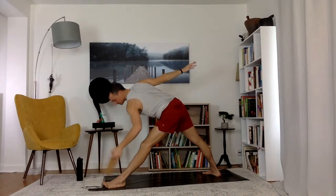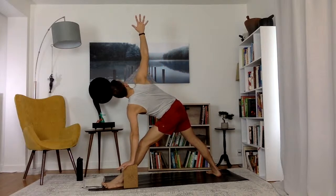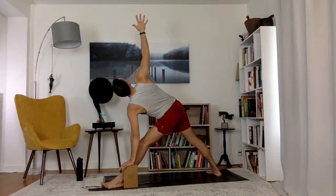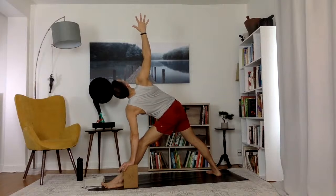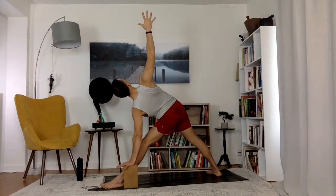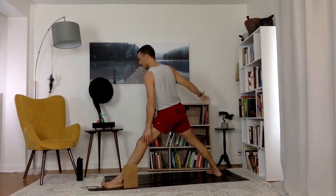Again, block option. Shin bone option. You should be able to find some kind of a prop at home. It's more ideal to have your hand on the ground, right? Three points of contact with the floor. That's the triangle. Draw back through your top shoulder blade. Breathe in. Breathe out. Be twisting here. Lengthen from your bottom hand up to your top fingers across your chest. Breathe in. Twist further. Look to your top hand. Come all the way up.